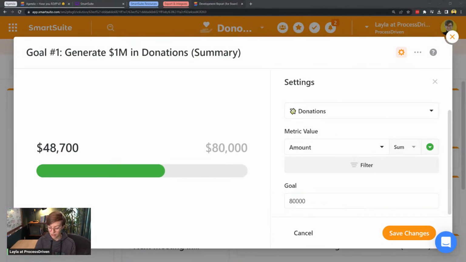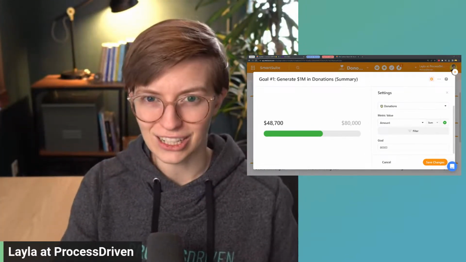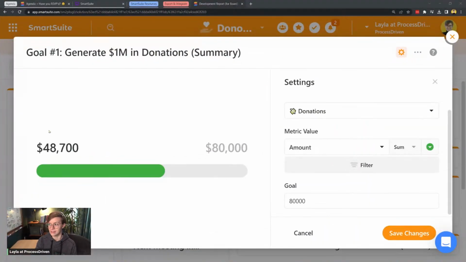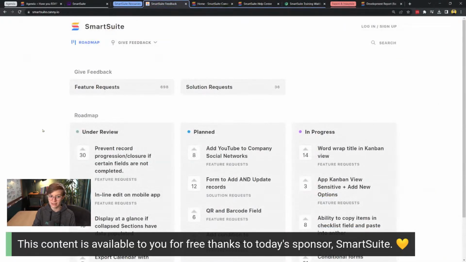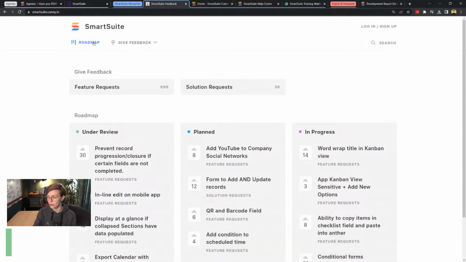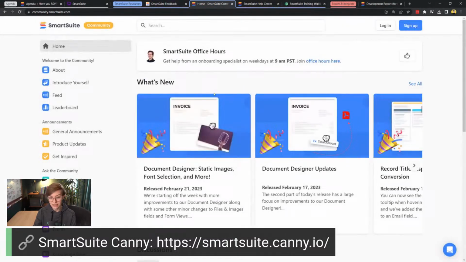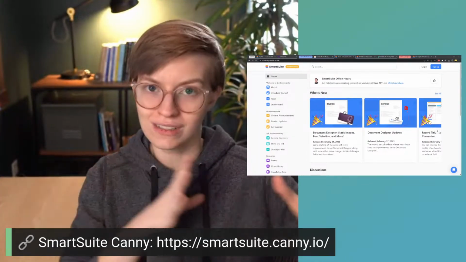I guess this is a good time to remind everybody that SmartSuite is in the fun stage of software companies where so many things are being developed every week. It's not one of those slow Goliaths at this point. And to find out what's coming in the SmartSuite world, you can check out their Canny board and find out what is coming up next. I wouldn't be surprised if we saw things like this changing. And to get updates on that, besides just subscribing to this channel, which, kind of recommend, they also have a great community that you can subscribe to that'll give you email alerts just around the things you care about.